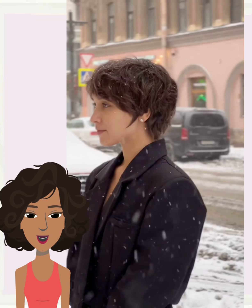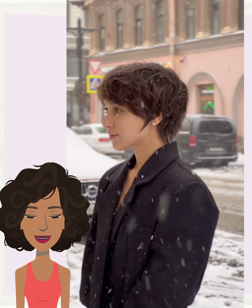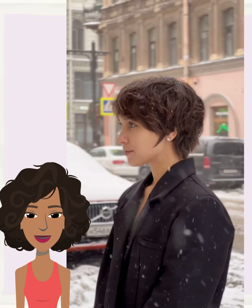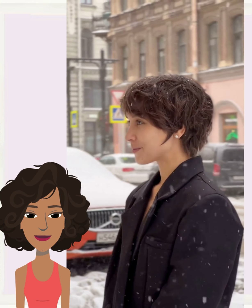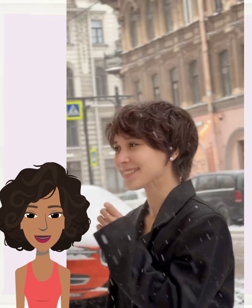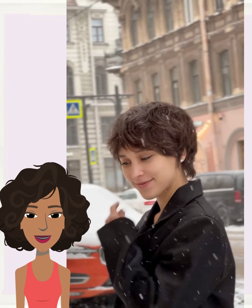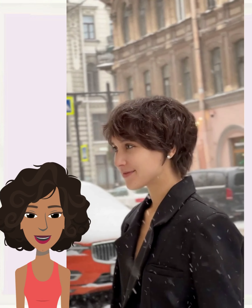Next up, we see someone with shoulder length hair. She has some purple ends here. And she ends up getting another very popular hair trend that we're going to be seeing this year, and that is a shaggy pixie cut. This is a great style to try out if you're looking to add major volume to your hair. This is absolutely gorgeous.